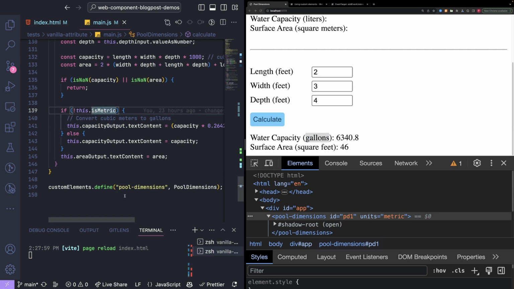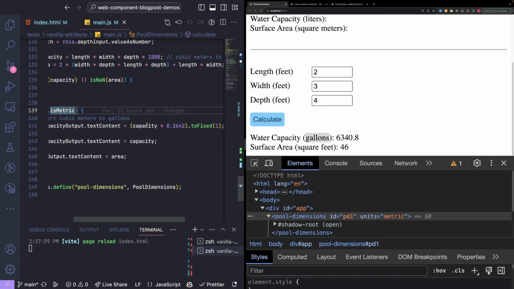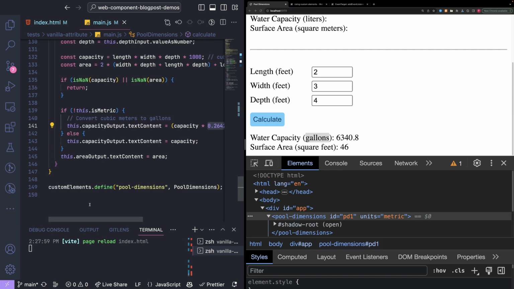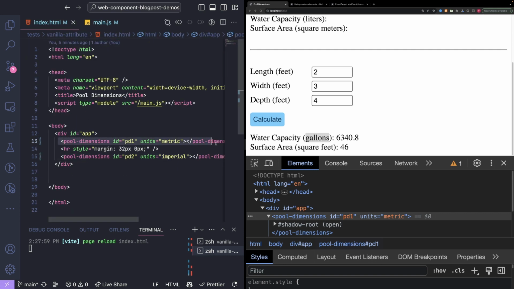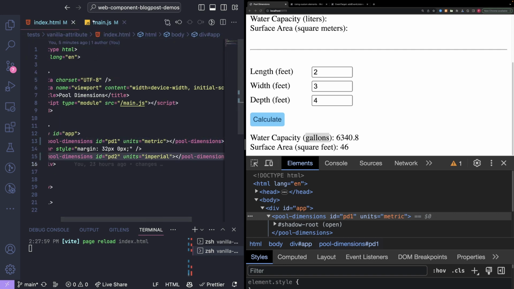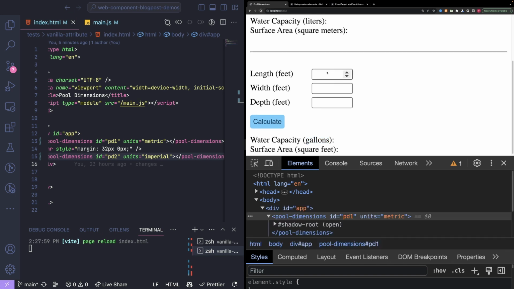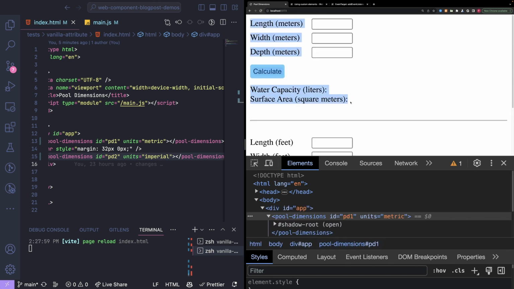If this is metric, then I just multiply this by this value where we can convert liters to gallons. And this works great. So we just render this one here, and they are the same component with different settings, basically.